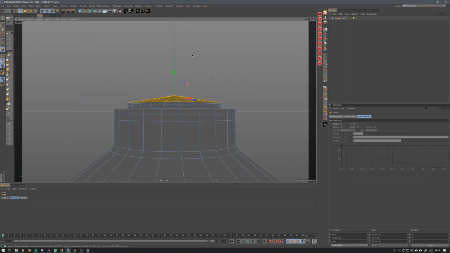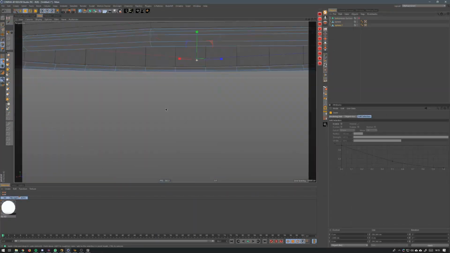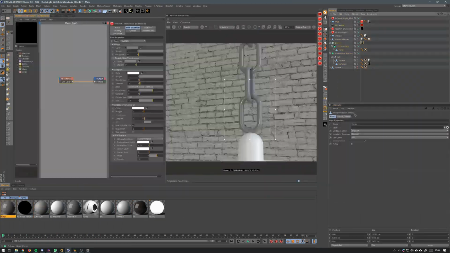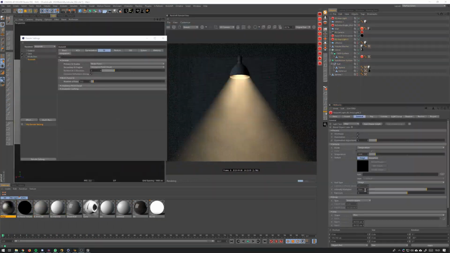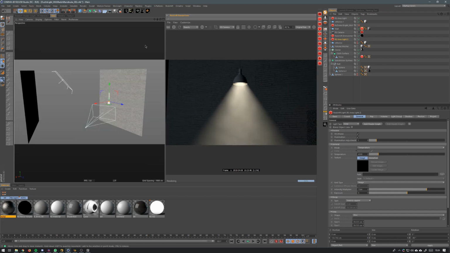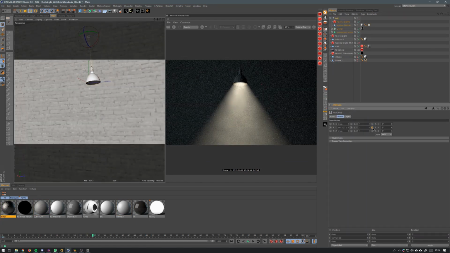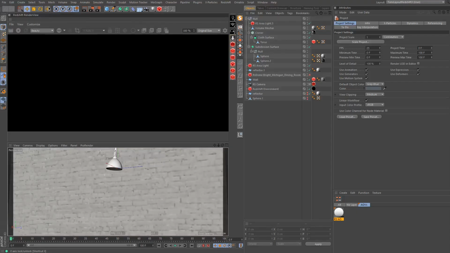So let's jump in. We are now in Cinema 4D, and as you can see, I just created this simple scene using classical modeling techniques, but also Volume Builder and different stuff like this. I used GSG material for the brick shader and I did the rest. And now, what we have here. So we have something like this.